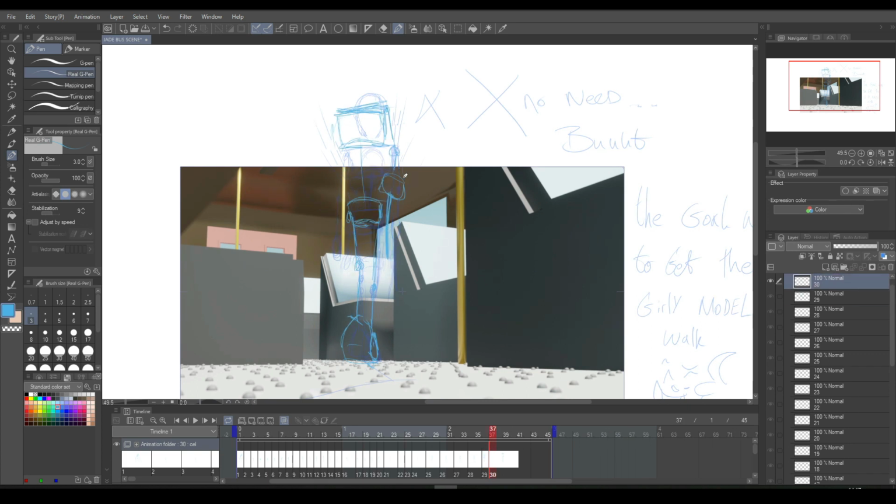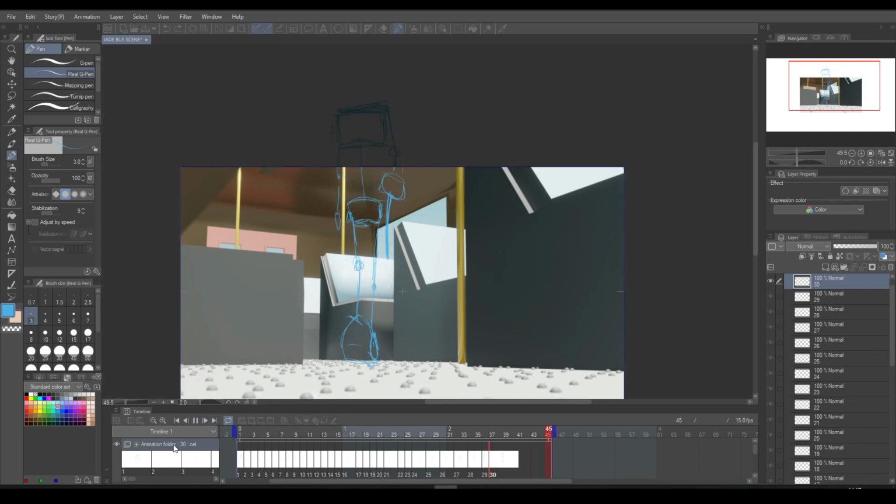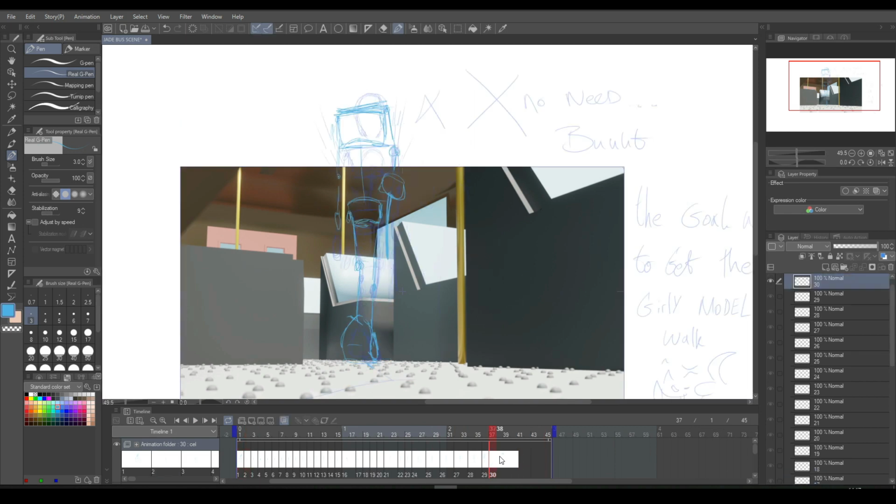But I use that character to help me decipher her true scale, her size, her weight, and everything. So once I did that, I was able to put the right scale on her, which is also tricky when working in a 3D environment.